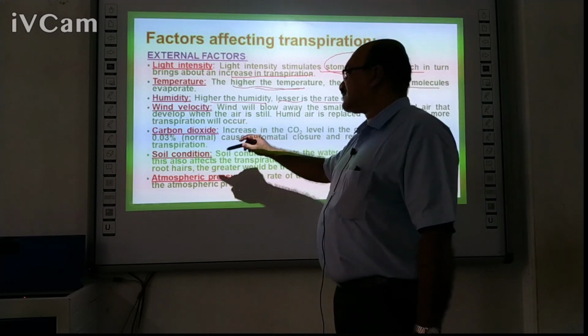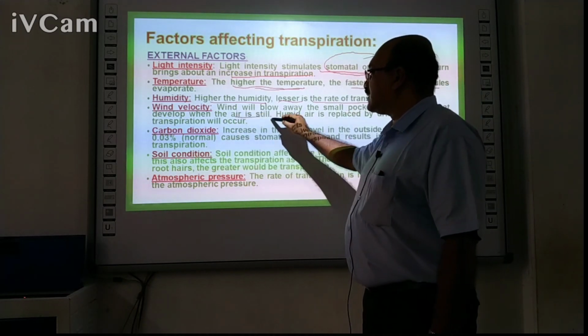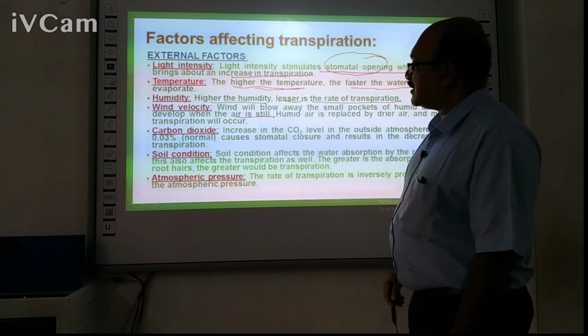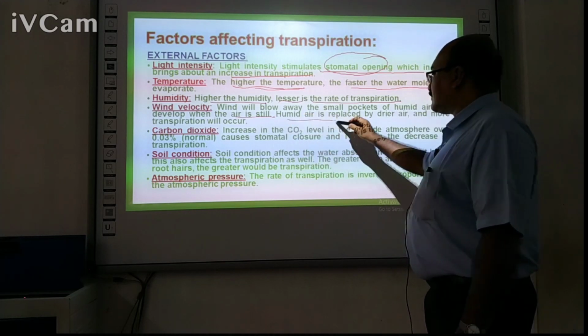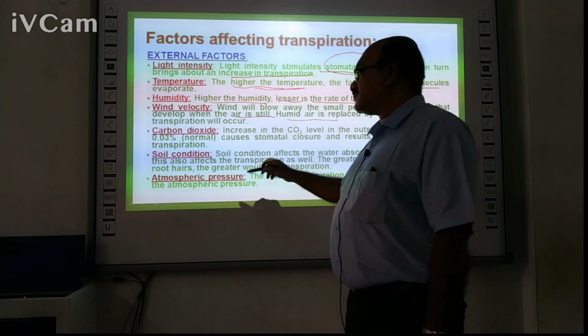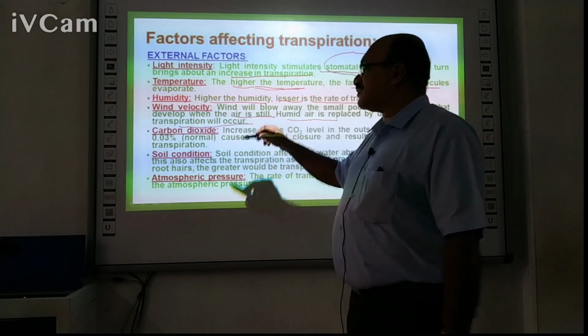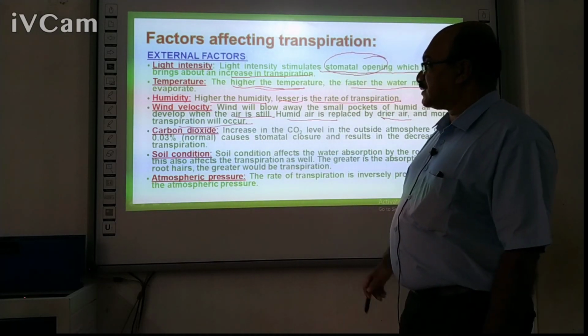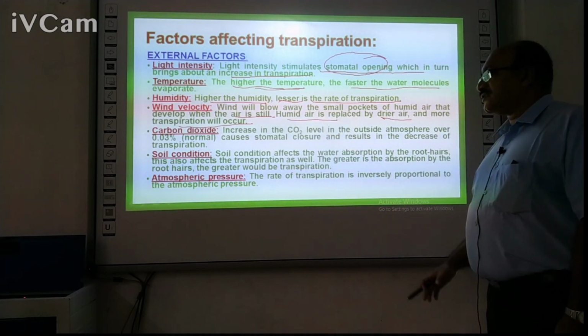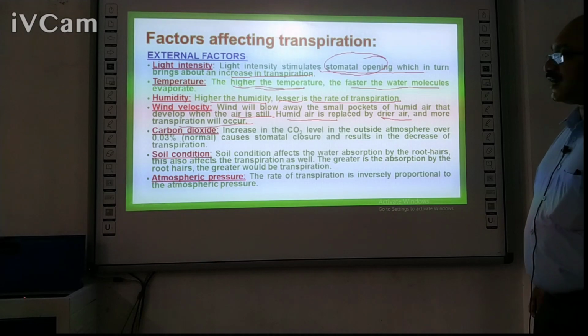Wind velocity. If the air is still, then the rate of transpiration will be less. If the humid air is replaced by dry air, as the wind blows more, the rate of transpiration will become faster. So when there is wind blowing, generally we find that the rate of transpiration is higher.